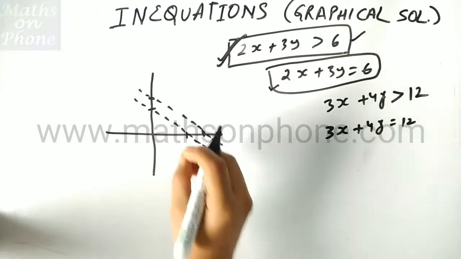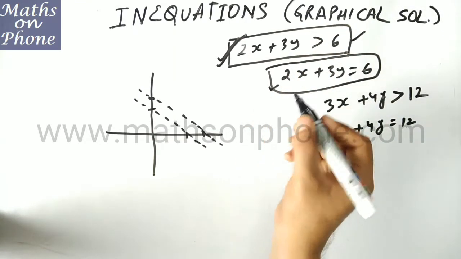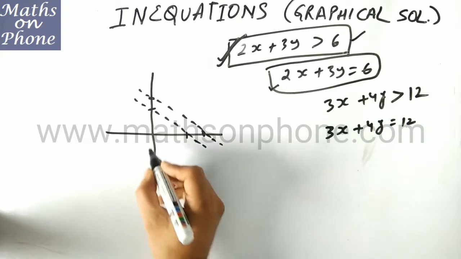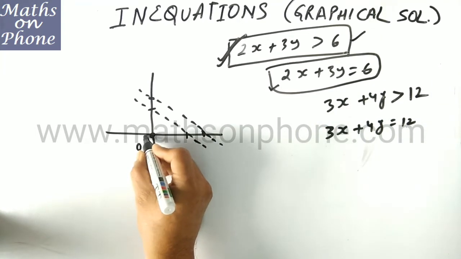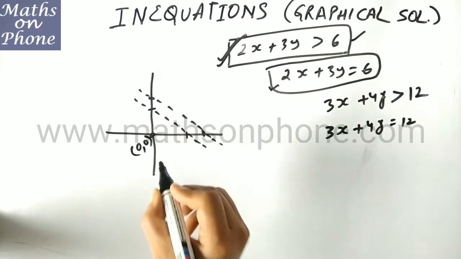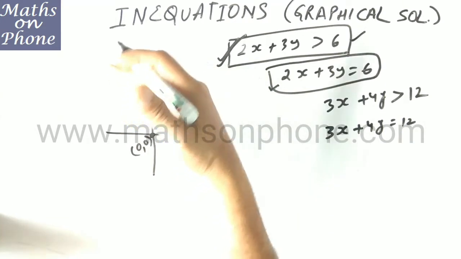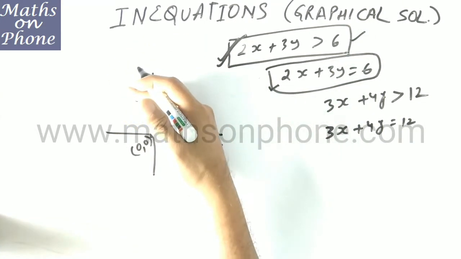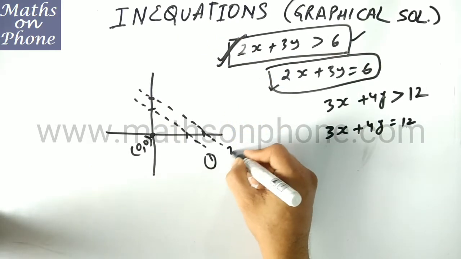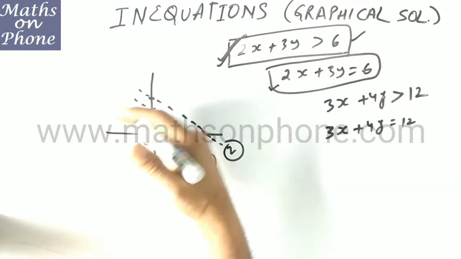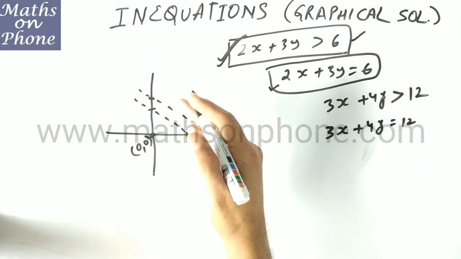So now you are conversant with how to draw a line on a graph. That is very simple. Now we will see the inequation portion. I am just giving you a technique. You just take the origin, (0, 0), as a reference point. And the line has two sides, either downward or upward. This is line number 1. This is line number 2. That is a very important thing.